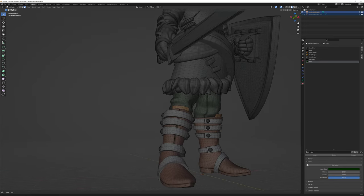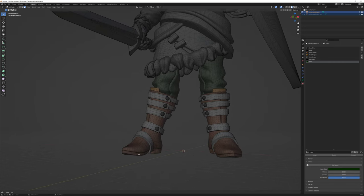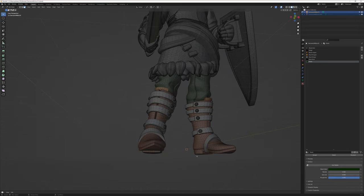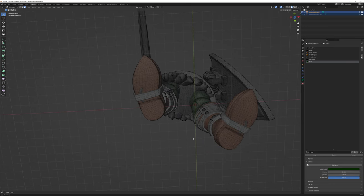I don't want the sole of the boot to be the same color as the upper. Again, how much detail you want to go into on your figures, it's completely up to you, and maybe you don't care what color these are, or maybe you make the upper of the boot black and then the sole is black too and it really doesn't matter. But for us, we've got leather boots, and I would like to have a darker or black sole. So that's what we're going to do here.